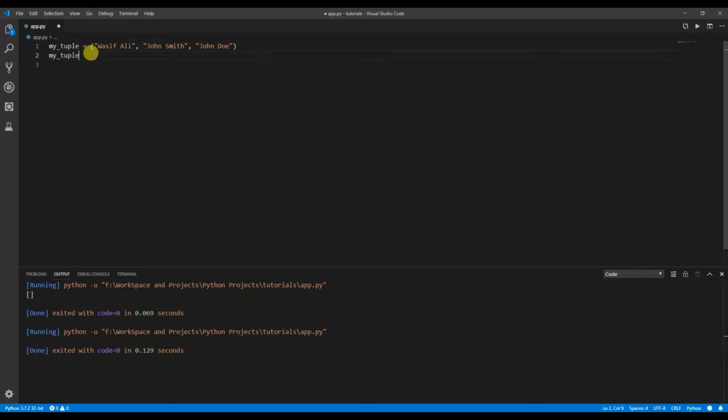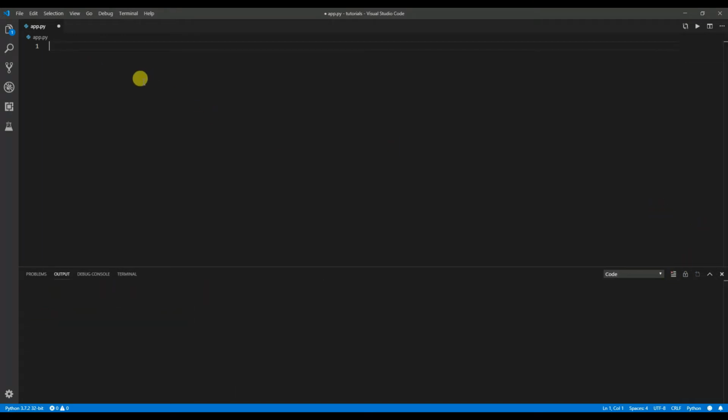That's simple. Now let's talk about dictionaries, another type that is a little more complex. Not so much, but a little more than lists and tuples. Let's say my dictionary is equal to, and these come between curly brackets or curly braces, whatever you call them. Unlike tuples and lists, we don't call their values by the index, but by their keywords. Let's say instead of my dictionary we call it student. We want to store the data of a student in a dictionary.